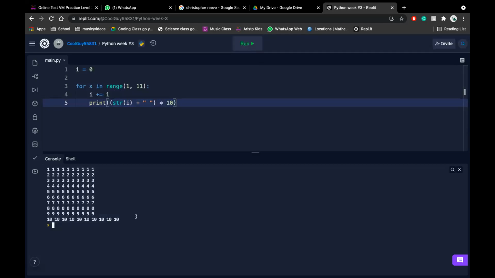And there you go. So what we're doing here is, whenever you're coding, you always have to read the code and try to understand it, especially in cases like this. So I equals 0, right? For x in range 1 through 11, so there's a loop for 10 times, okay? And I plus equals 1.